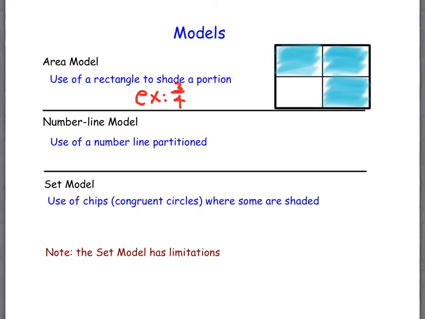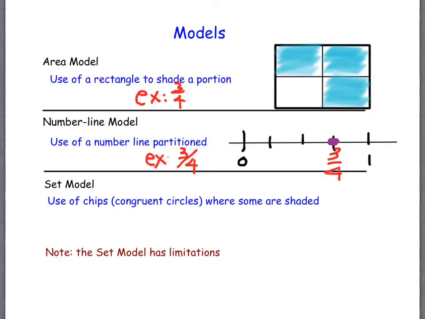But if we're using that same example of 3/4 and you're doing a number line model, you would have the image of starting at the number 0, and the ending place is the number 1, and dividing the amounts between it. So this one's really nice to do in half, and then in half again, and so my number is 3/4 right here. So this idea of number line is used a lot when we talk about distances. So we see that used, or even just values between other values.